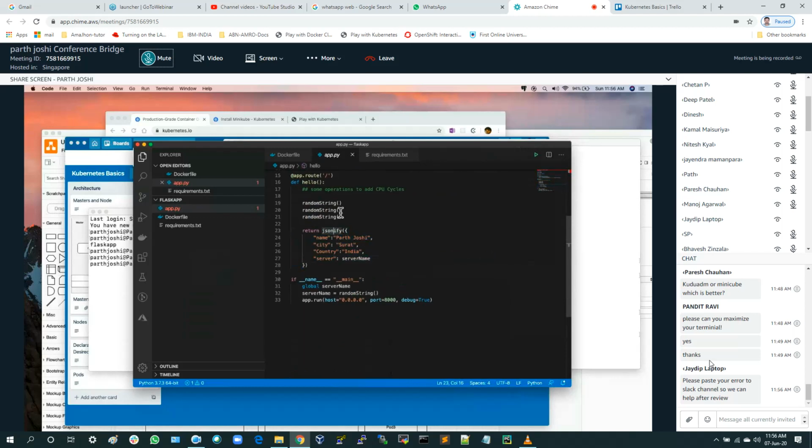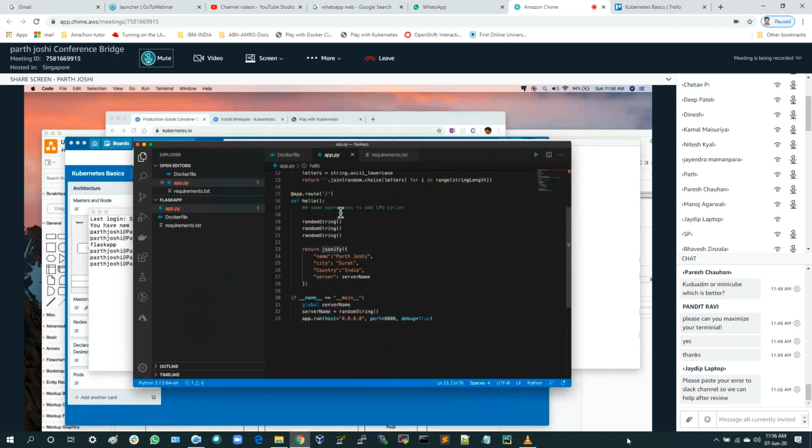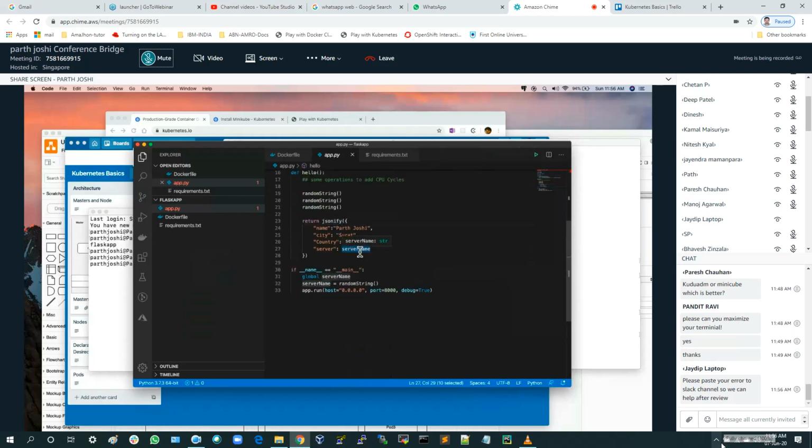For each node in the cluster, you have different server names. That's how we used to get to know which particular instance, container, or server the response is coming from.